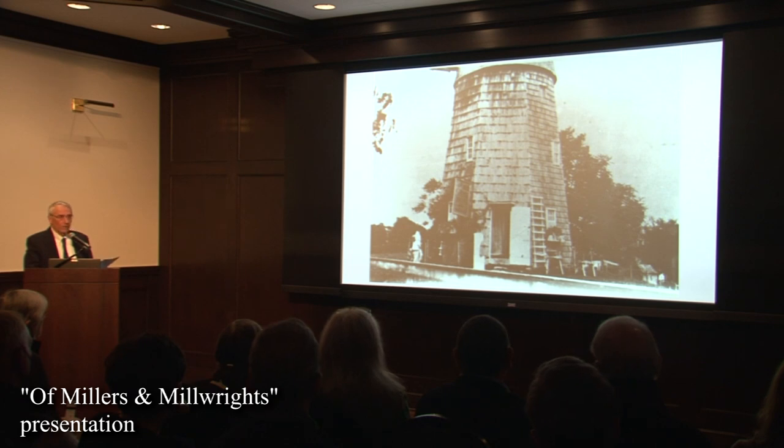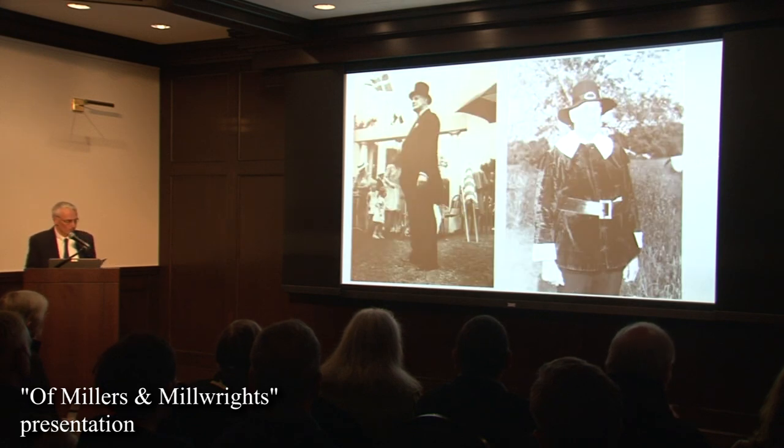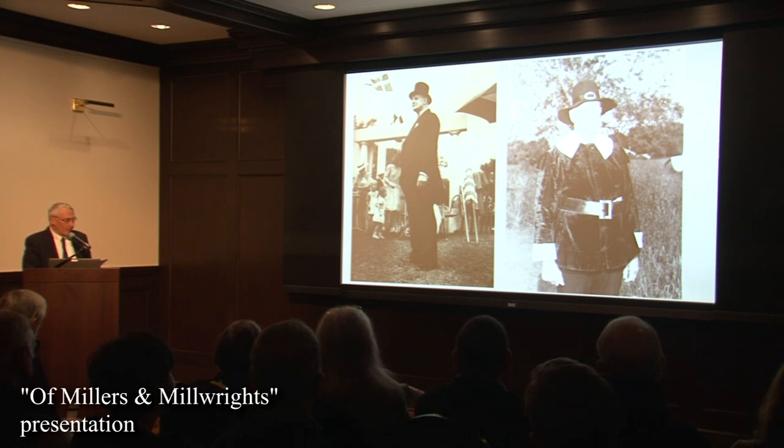Nathaniel Seven operated the Hook Mill until 1908, and it then became an antique store, as we see in this photo. One of the first acts by the newly incorporated village was to purchase the Hook Mill from the Dominey family in 1922. Do we know who this gentleman is? So this is Judson Bannister, who was village mayor from 1936 to 1954. On the left, he's at the LVIS 50th Anniversary Fair in 1945, and on the right, dressed as a pilgrim, at the 1948 Tricentennial Celebration.